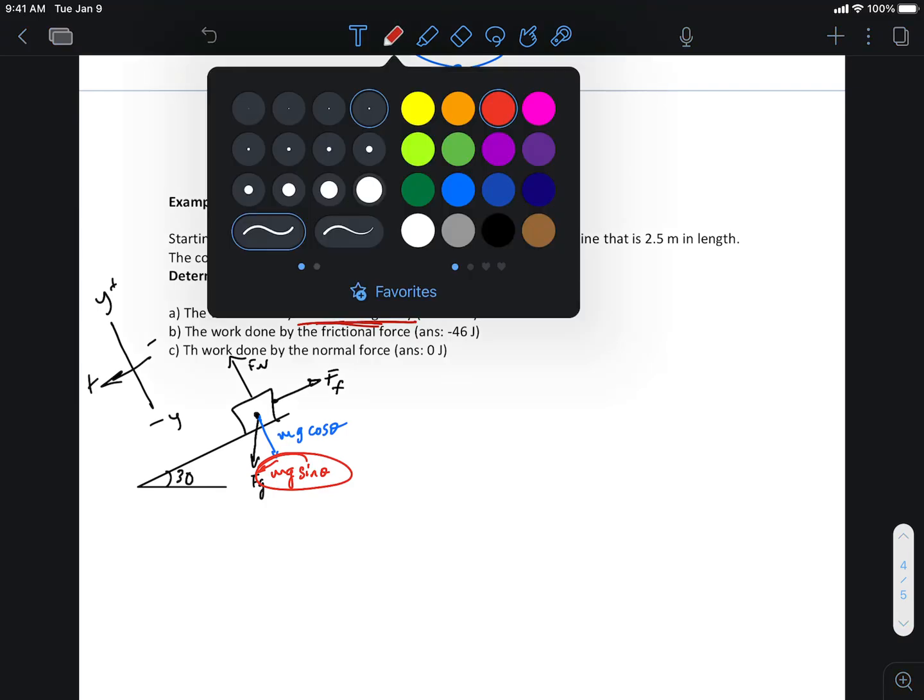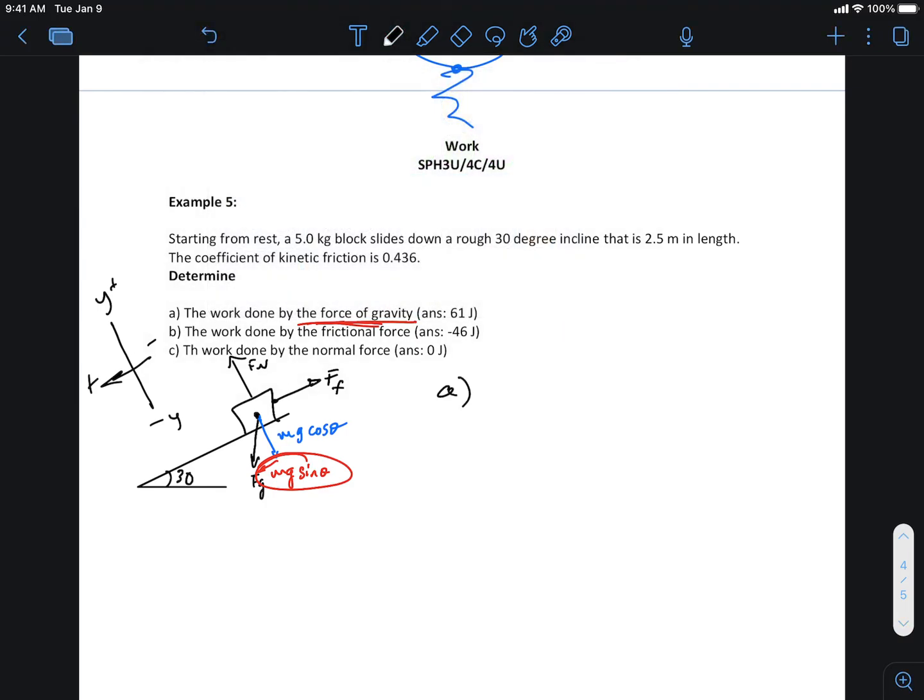So if I look at solving this part A, you're still going to have work equals force times distance, but which force am I interested in? What's the X component of gravity? The mg sine piece. So work is equal to mg sine theta multiplied by the distance that the block's going to ultimately travel, or the displacement. And the displacement is going to be positive because we've defined it to be positive, starting at the top and going in the positive direction. And so we're going to get D, right?